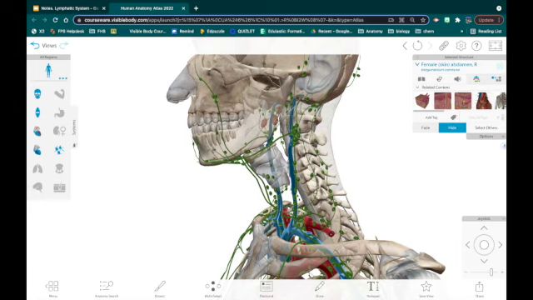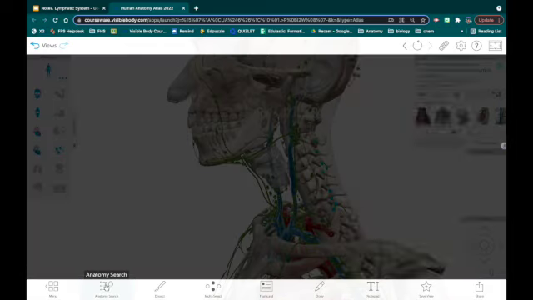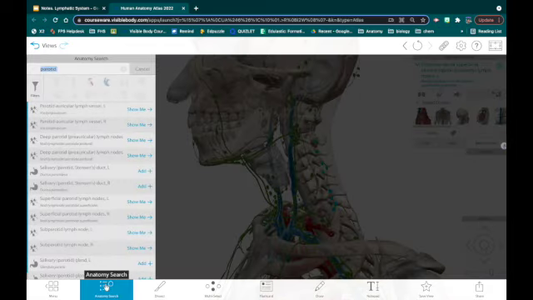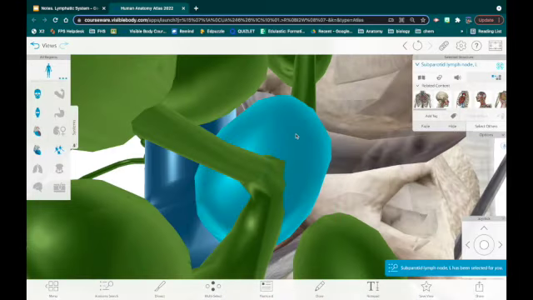Now we could sit here and click on things and hope that we find it. But a much faster way to do that is to do an anatomy search. It looks like I've already started doing this at an earlier time, so it would be subparotid. And then you'll see that it'll say show me. It'll recognize that because we're on the left, we want to be able to see the left-hand side. And there we go.